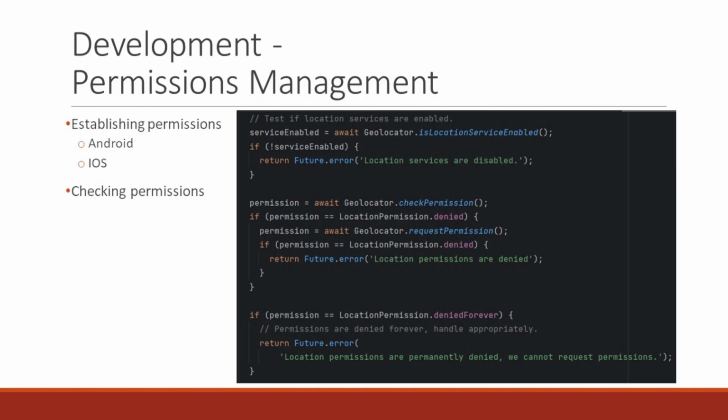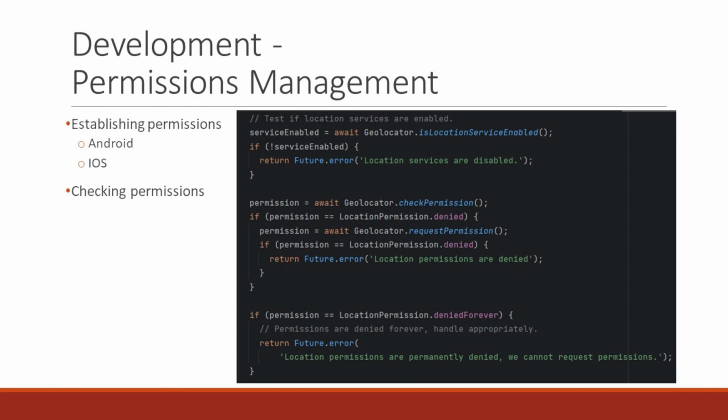Because we are a mobile app and we want to use location data, we are required by law and regulation to ask for it. Permissions are implemented in the Android manifest.xml file for Android and the info.plist file for iOS. In our project, getting permission is implemented in the method to determine position in our GPS file. It uses the check permission method from the geolocator package, which returns a location permission value.